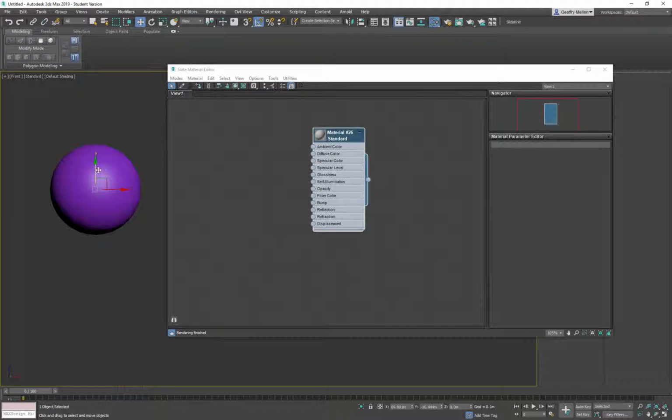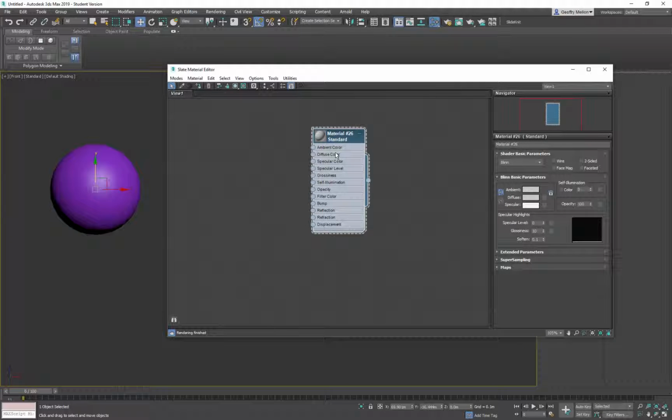Okay, so we just want to change the color of this. So what we could do is click on the word diffuse a couple times, or even just the whole material, and you'll see, just like in the collapsed, compact version of the material editor, it comes up with this list right here. I'm going to name this up here, and we'll call this material 1.